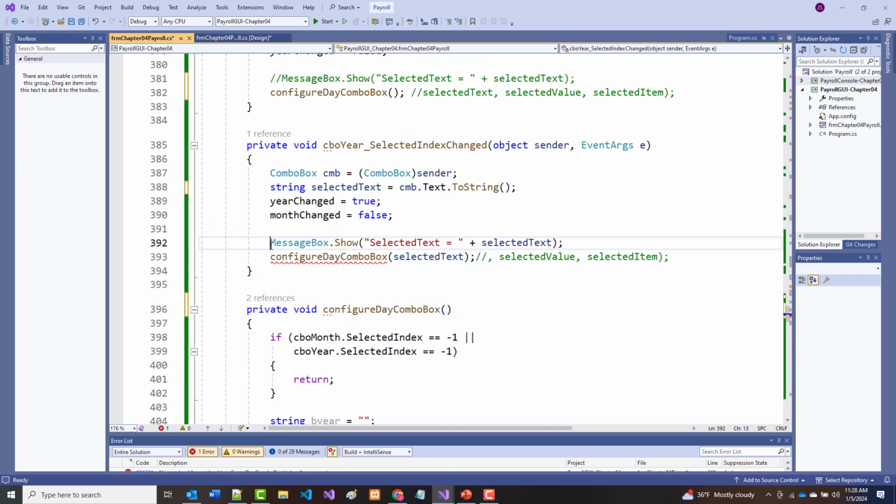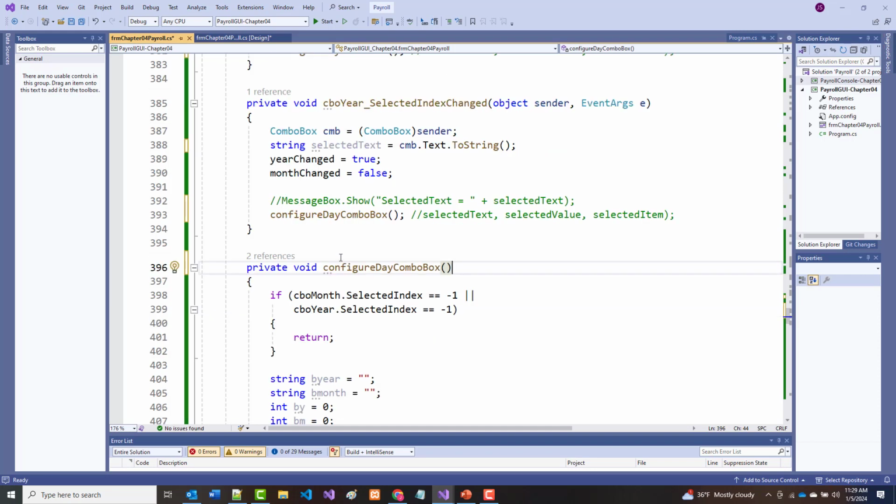Again, I don't need this. And in here, I can leave this blank. And do that. All right. So when I call this configure day combo box, that's what I want to do.